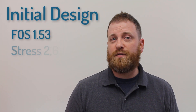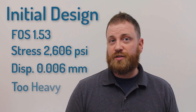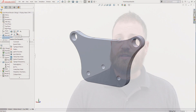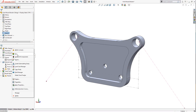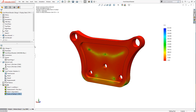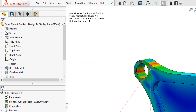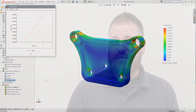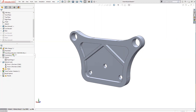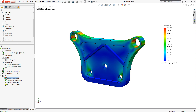The initial design has a factor of safety of 1.5, an overall stress value of 2,606 psi, and a resultant displacement equaling 0.006 millimeters. Let's try adding a recessed cut to the design to remove weight. Running the study shows similar displacement to the original design, but the stress is still too high, equating to a factor of safety of 1.57. Setting this design point allows us to compare it back to the original through the trend graphs. Maybe adding ribs will reduce the stress — maybe not. That is the great aspect of simulation: we get immediate feedback and insight that physical prototypes can take days to deliver.